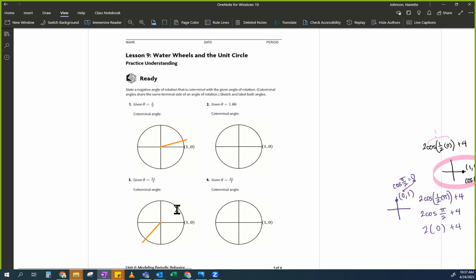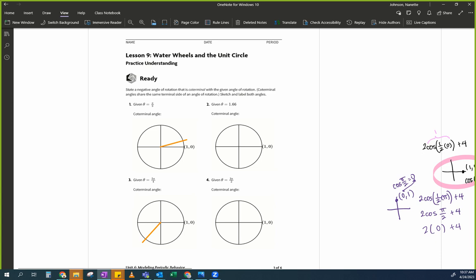Okay, so a coterminal angle is none other than the rest of the angle. Does that make sense? So if we're talking about negative, it would be the rest of that angle to make a full circle. Other coterminal angles, if we're not talking about negative, could be what? Give me another name for this one here, which is 5 pi over 4. So I pretended to graph it right here. What's another name for 5 pi over 4?